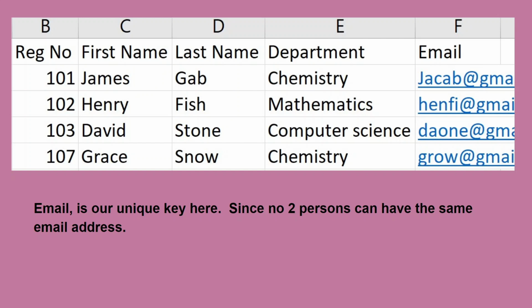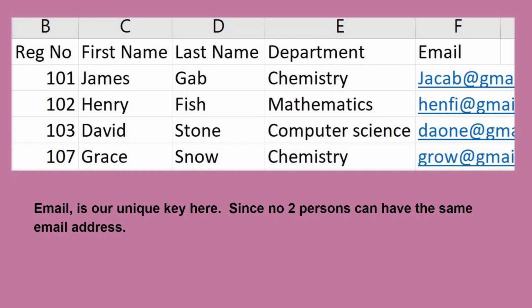So for this table, I use the email as the unique key. Why? Because no two people on this earth can have the same email address, right? Even when you're creating a new one, you have to change your name, and even when you're putting in your full name, there's always this message that this name is already taken, and you're like, who has my name again? But that's it.